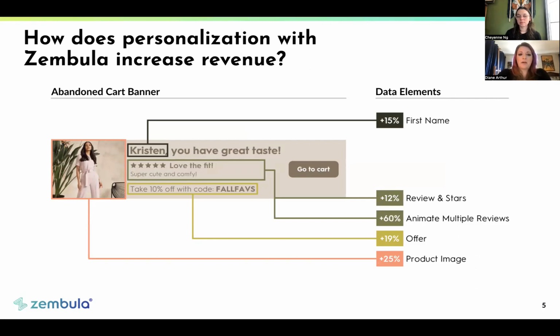And then things like social proof. We all know how important ratings are. At least for myself, I rely heavily on customer ratings of products when I make a purchase. And so having this social proof right here animated in the banner is really, really helpful to give Kristen here her confidence in going ahead and converting the cart. And then obviously furthering the incentives with a dynamic coupon code that can be directly applied to the cart.